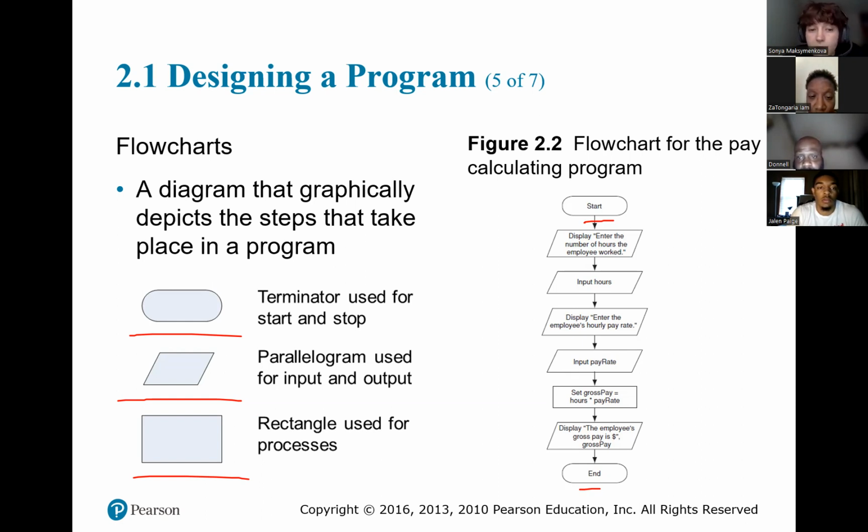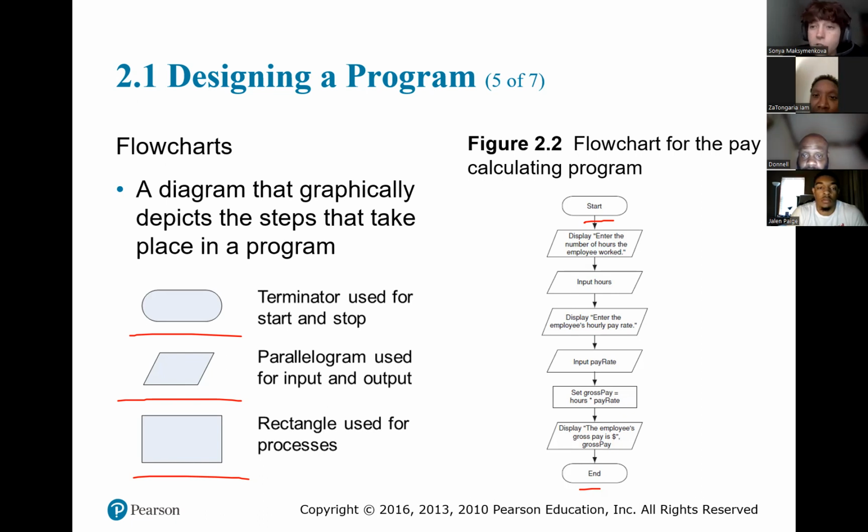Then if you see a parallelogram, that means that we're either displaying something to the user on their screen or we are asking the user to input something for us, to use their keyboard and give us some sort of input. And a rectangle is used for any internal processes that are happening inside of your computer. So any calculations, any assignment statements, that's what we use the rectangle for.